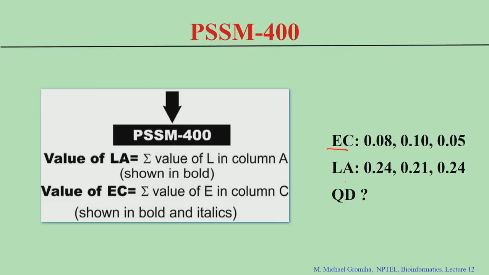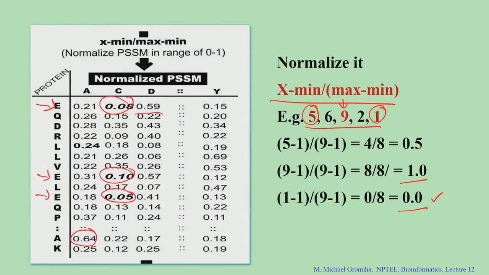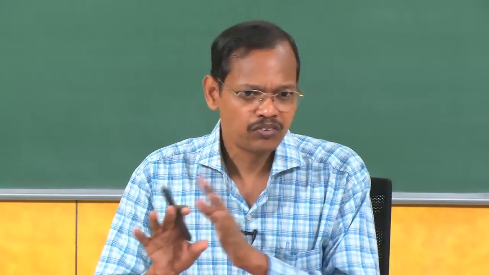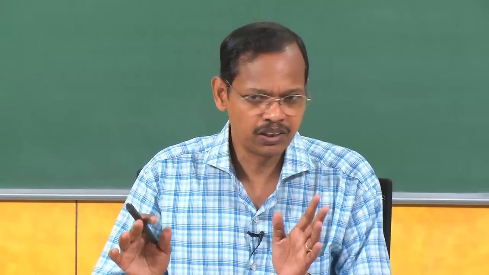Likewise, if you see LA, combine all the LAs and you get the numbers. If you take QD, what is the value for QD? This is Q here, this is another Q here, right. So, D is here, this one, this is one, this one. So, add up these numbers and we will get the average value, we will get the matrix. So, finally, you will get the 20 by 20 matrix. This also you can use for several applications or several prediction algorithms.